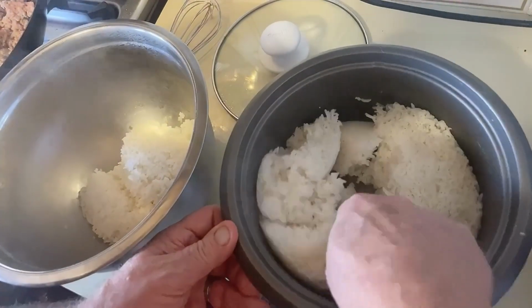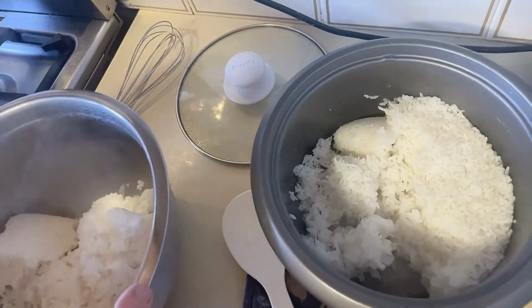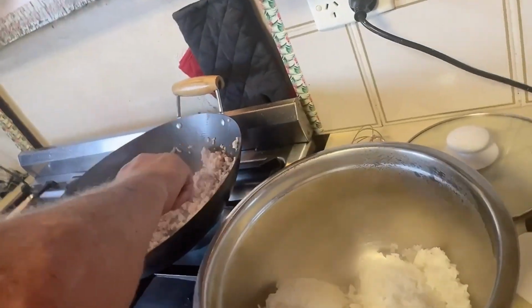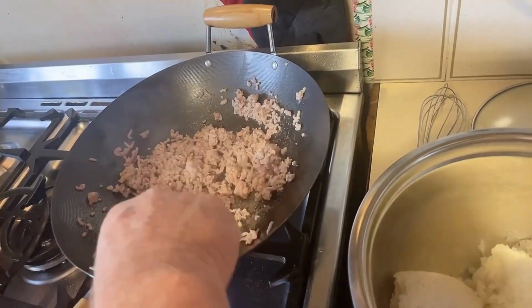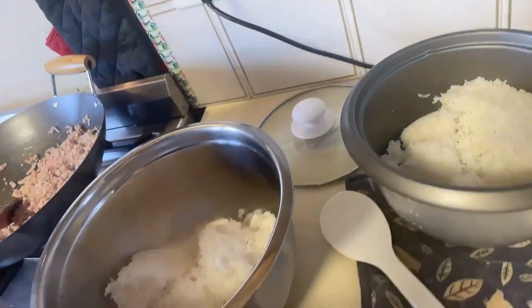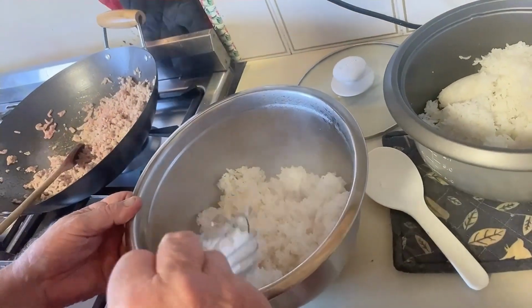So, ayan, he transfer in a medium bowl, stainless bowl. And then, get the whisk. Ayan, hinalo muna niya yung kanyang pork and veal mince. Ayan, para maluto na siya, guys. So, of course, you gotta put salt and pepper. Ayan, he used whisk to separate the rice.